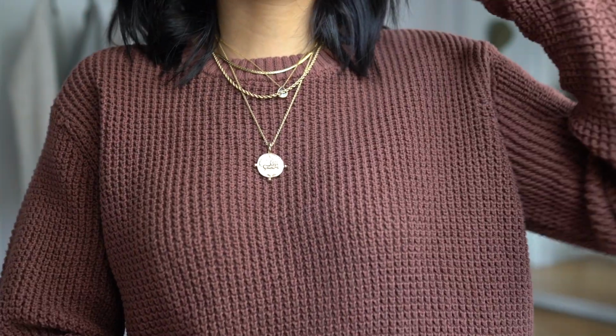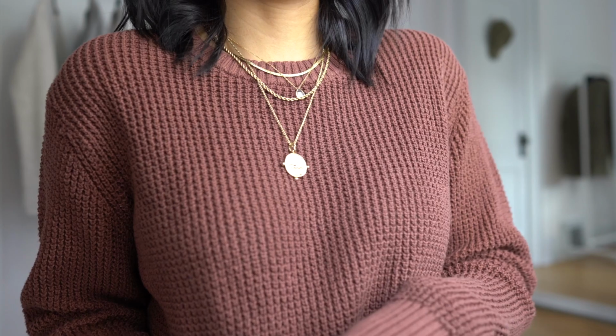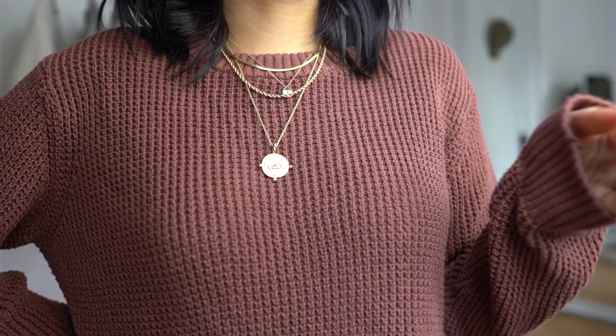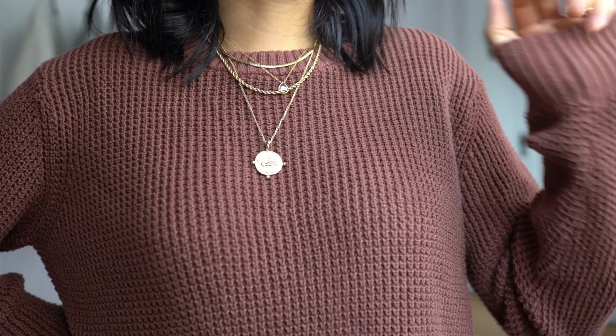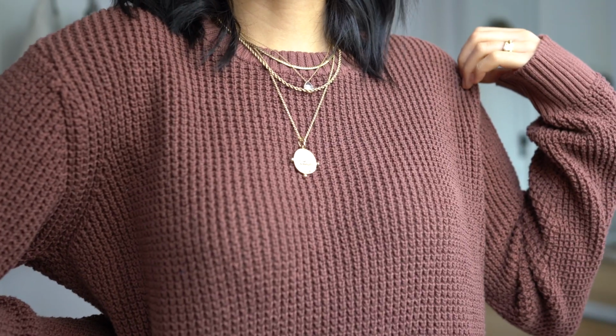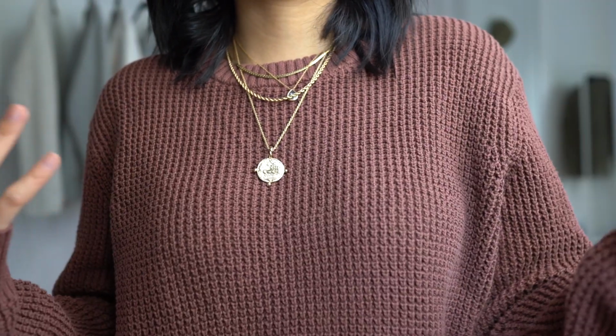I think that organic cotton sweater knits are a really great option for those of us who have more sensitive skin, because even with wool sweaters, sometimes even if it's a really smooth one, it can irritate my skin. So if you want to be super safe, an organic cotton sweater is a great option, and it's friendly for the environment.